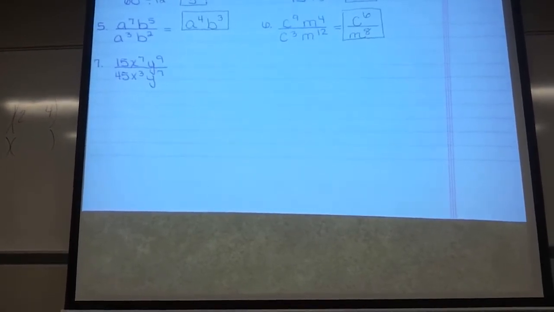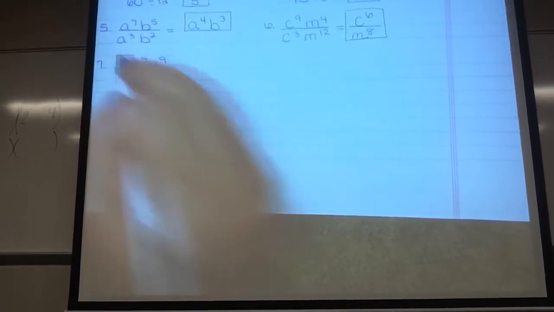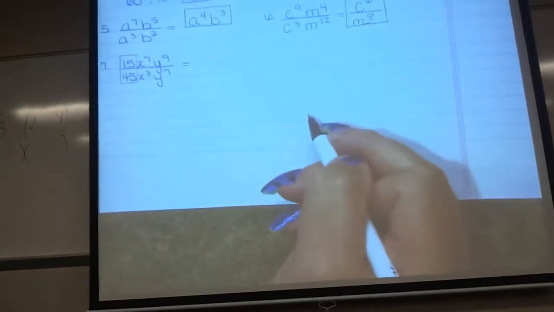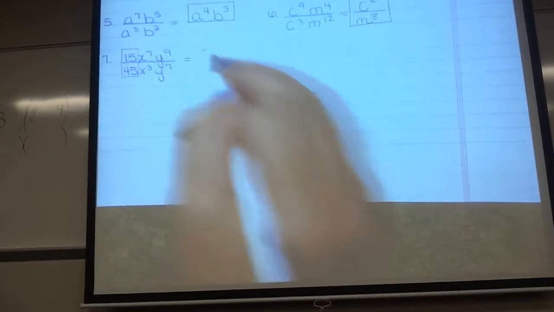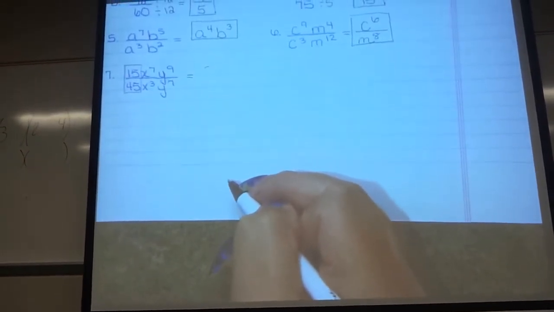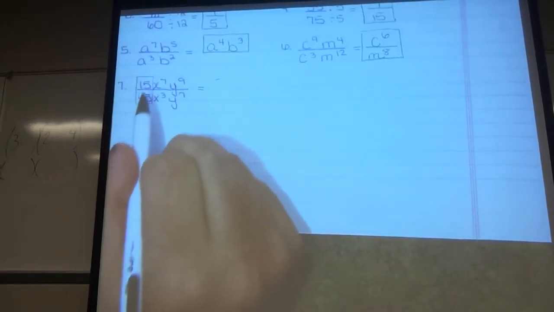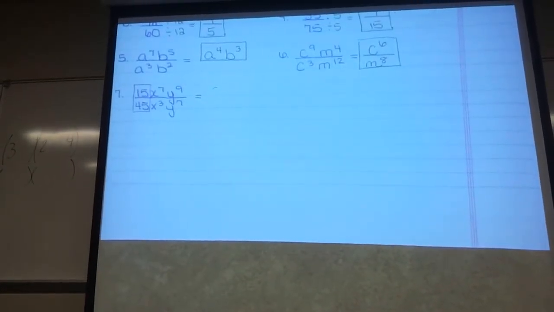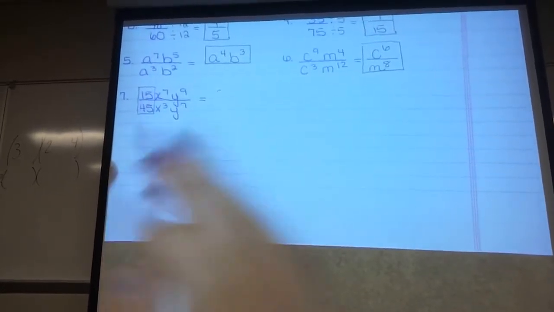So the 15 and the 45, let's look at that part first. What number could go into both of those? 5. So if I divide the top by 5, what would you get? 3. You know you can reduce that further. Always use the biggest number that's there. 15. I just wanted to see if anyone caught it. 15 can go into both of them. If you chose 5, that's fine, you just have to reduce it again. What would 15 divided by 15 give you? 1.